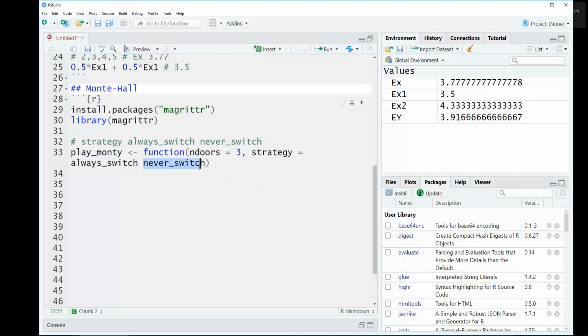So the first one will be always switch. Okay, so we open the brackets and start. If number of doors is less than 3, then the game cannot be played.